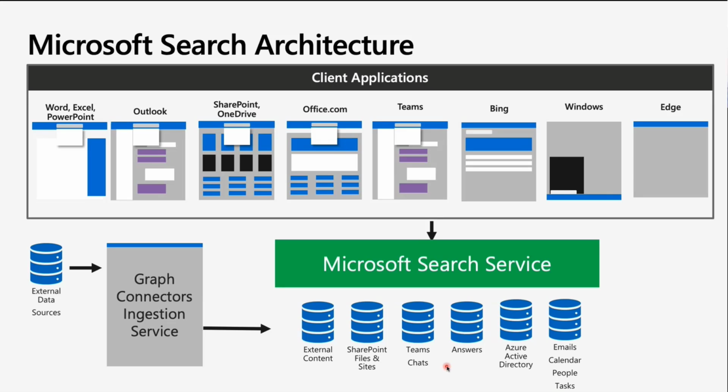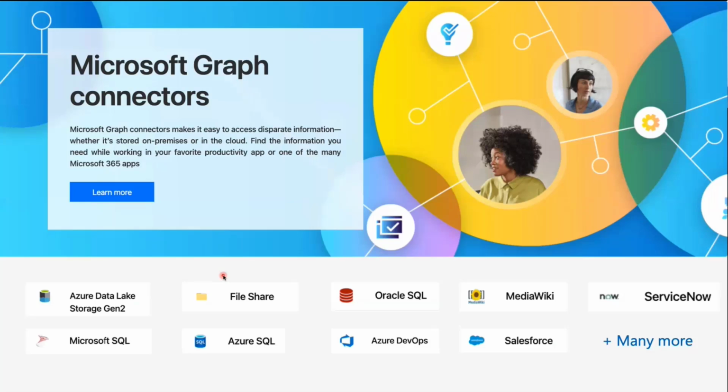But we know that users are not just using Microsoft products, and it's an entire ecosystem of products which are being used by users. And we want Microsoft Search to be that one single place where you're able to search not just Microsoft content, but also external content with applications and other type of organization data that users are actually using. And that is where this concept of external data sources comes into picture. And external data sources are essentially other products that you're using. And this is where the concept of Microsoft Graph Connectors comes in.